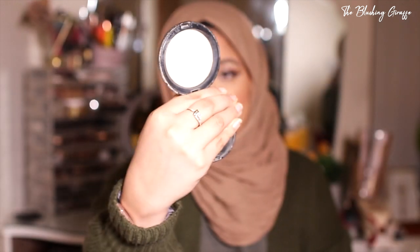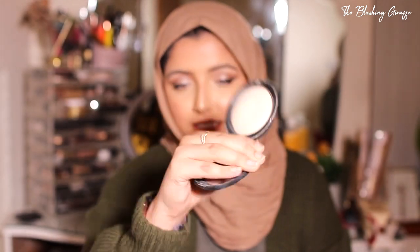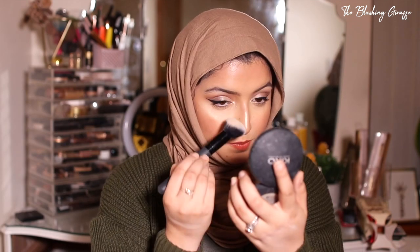The Kiko powder looks a bit chalky on camera. It's mostly neutral with a slight yellow tone. Under my eyes it just looks too chalky — not ideal for brightening, though it does quite a good job as an all-over face buffing powder with a soft finish. I just don't really reach for it anymore, so I'm going to be letting this one go. It's not a bad powder by any means.